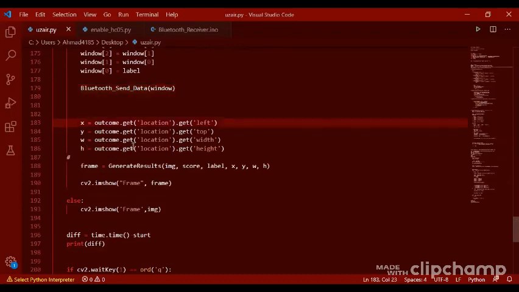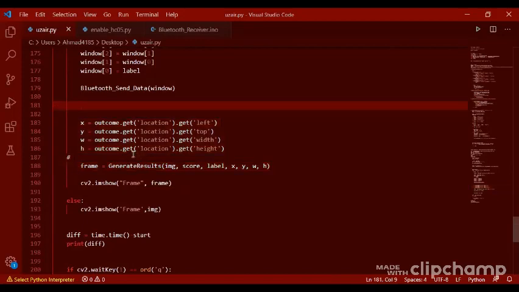Now let's come towards the visualization on the camera. This step is optional. If you only want to get the signal on the receiver side and do not want to visualize on the Pi frame, then you can exclude this. All right.